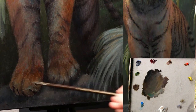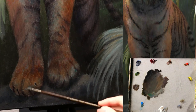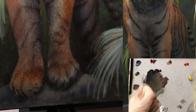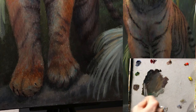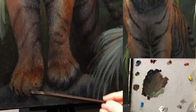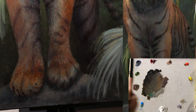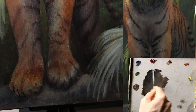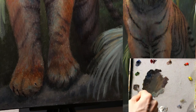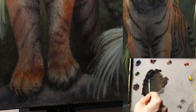I'm also making sure that a lot of what I've done before, that initial layer, is still showing through. I always want to try and keep some of that. With glazing, it'll happen. It becomes this kind of subtle thing where a lot of these colors and shapes are showing through the glazes. Some of it will be covered, some of it won't. But always keeping the vestiges of the very first layer in there, I feel, is important. That's where you get a lot of texture.